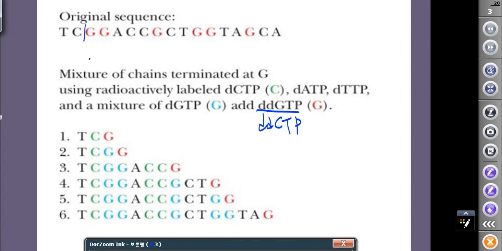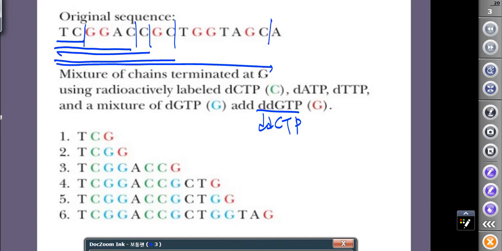This synthesis will stop right here and here, here, here, and here. Then how many fragments do we get? 1, 2, 3, 4, 5. We get overall 5 fragments if we use dideoxy CTP.